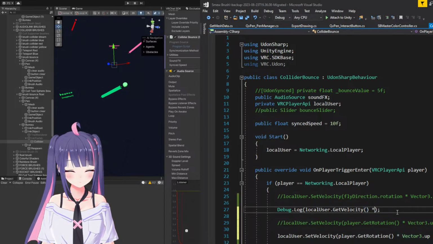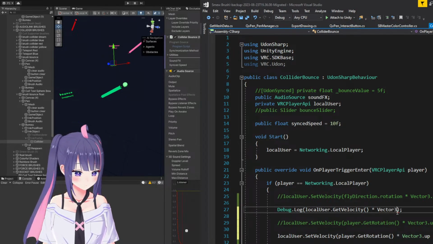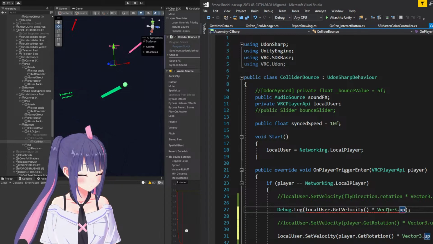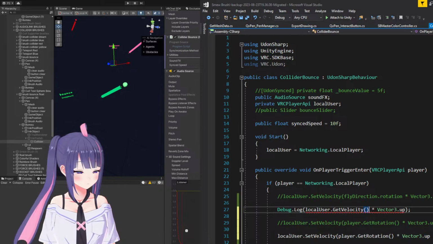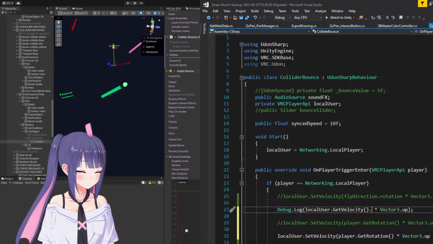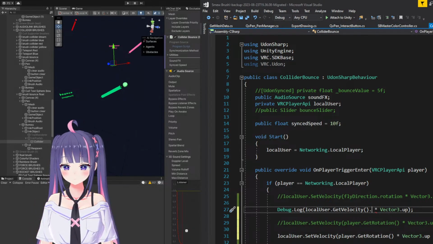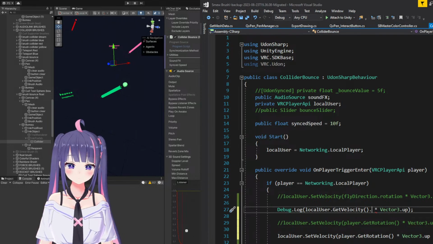So if I do this times vector 3 up, it's gonna say can't. I could do X, Y, or Z in Unity. Y is up.